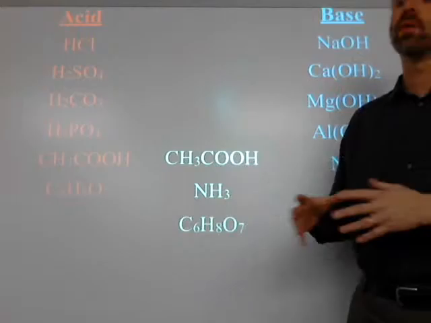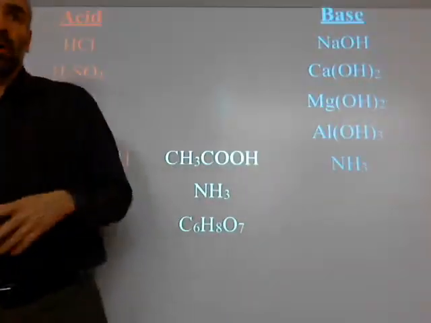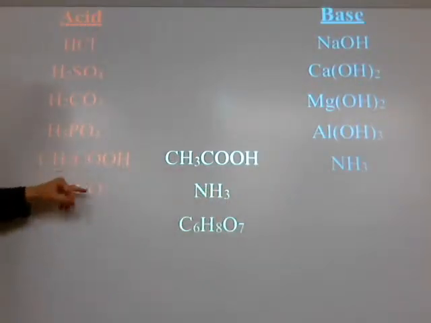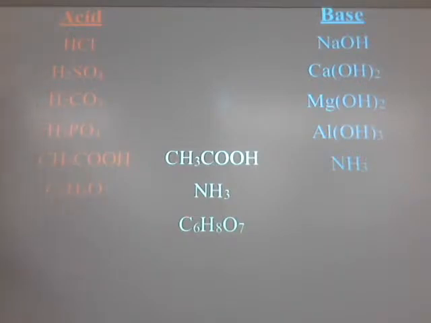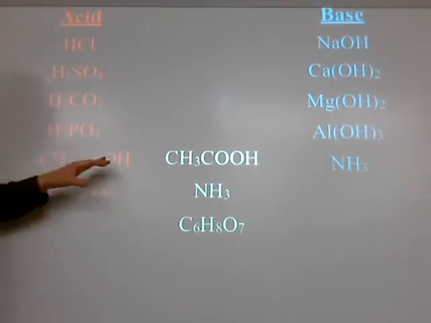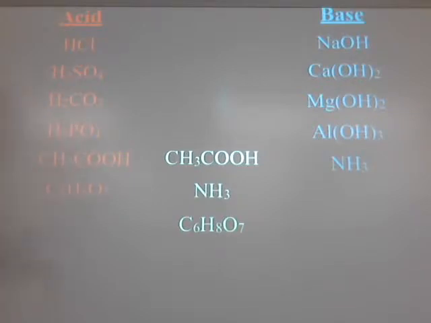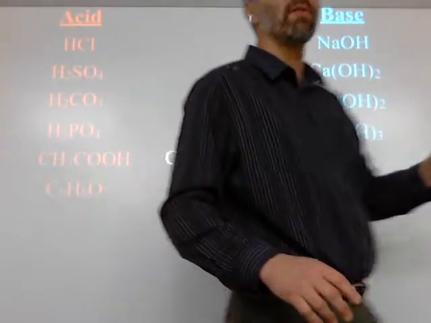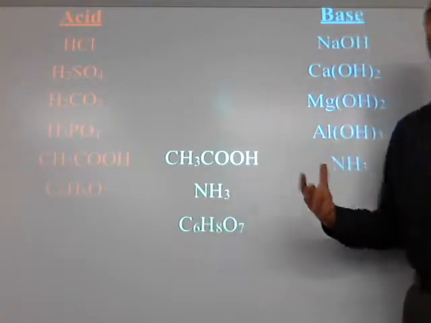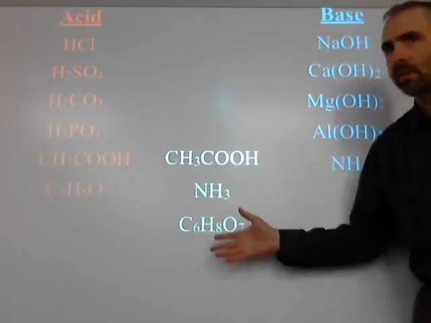By the way, I purposely wrote these out. There's a lot of ways. Larger compounds, organic compounds like this one and this one, can be written out different ways. And because of that, I often have a hard time telling just by their formula whether they're an acid or a base. But we do have some hints here. Acids usually seem to have H's. Bases usually seem to have OHs. But we got a problem. That's not good enough because we got some we can't tell by just that.